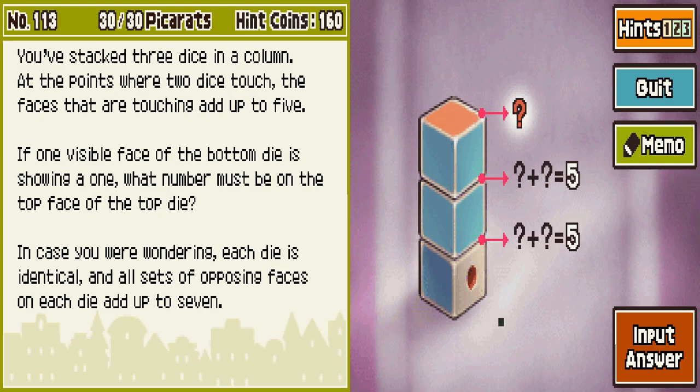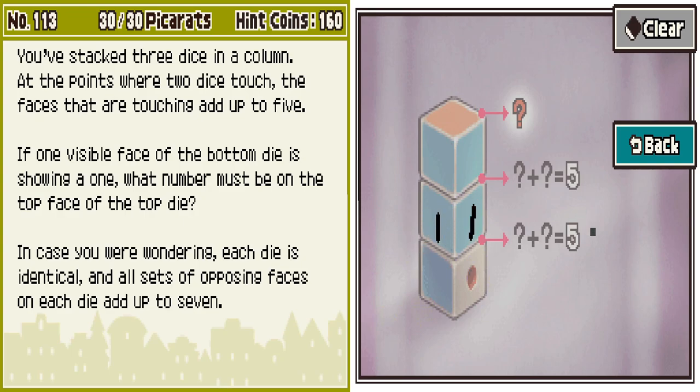What? Okay. So it's saying that these two add up to 5, right? At the points where 2 dice touch, the faces that are touching add up to 5. Okay, no, so it's the vertical ones. These two add up to 5. And these two. Okay. These each equal 5. So that one's 4. This would have to be 4, which means this one is 1. That would also mean these two would be 4? Yes.